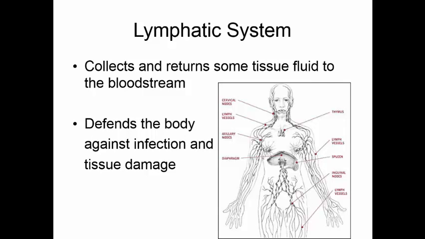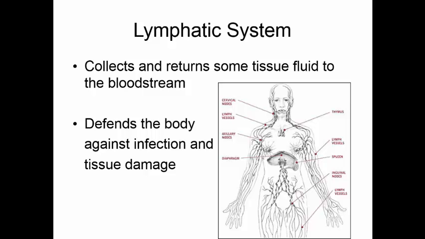The lymphatic system is all about your lymph vessels, right? And so this is the one that most people probably don't know, and you probably need to focus the most on. So it collects and returns some tissue fluid to the bloodstream. So basically, as your blood is carrying the liquid and carrying the nutrients to your tissues, it oozes out, but not all of that plasma that leaves the blood vessels ends up making it back into the blood vessels. And so you get about 10% left behind inside the tissues, and that's what the lymph system is there for, to help pick up that extra 10% of that liquid that's left behind and make sure that it makes it back into the bloodstream.